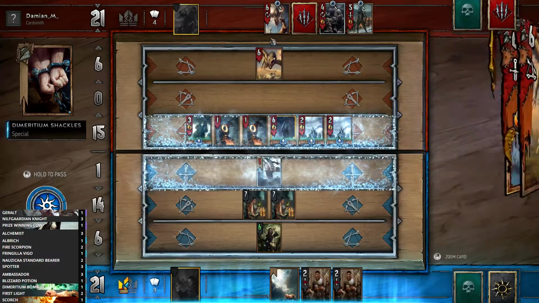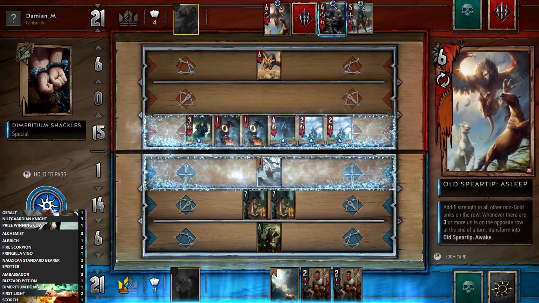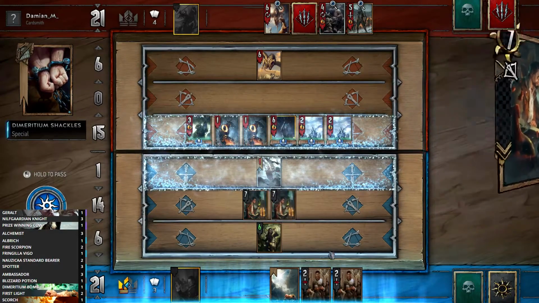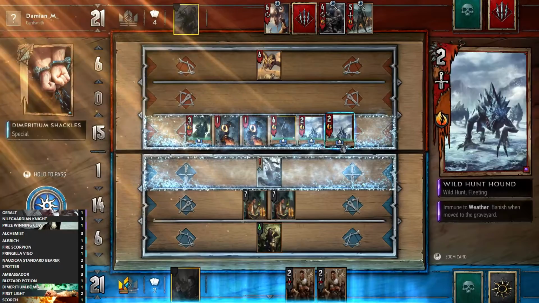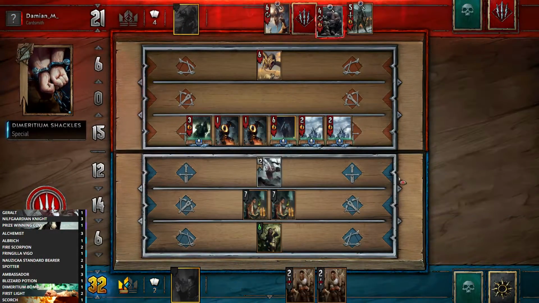I mean, we could clear skies here, but because he has... What does he have in hand? Actually, this doesn't do weather, this doesn't do weather, this doesn't do weather. Unless this one card is weather, I feel pretty comfortable playing clear skies on this row and giving Geralt his strength back. Because that gave me, what, 11 strength back there?